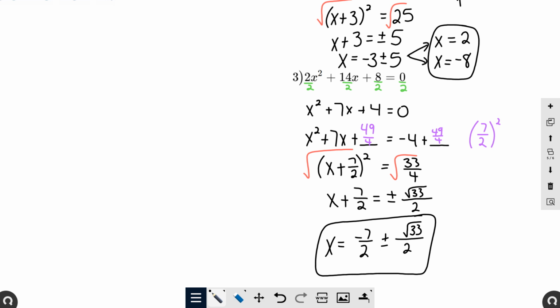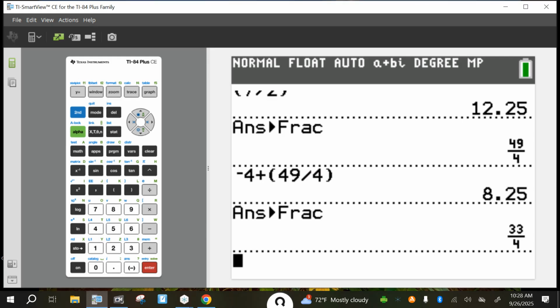All right, so we're going to stop here. I'm going to give you about 20 minutes to work, and then we're going to talk about quadratic formula. Okay? These problems make sense? Does anybody have any questions so far? All right.